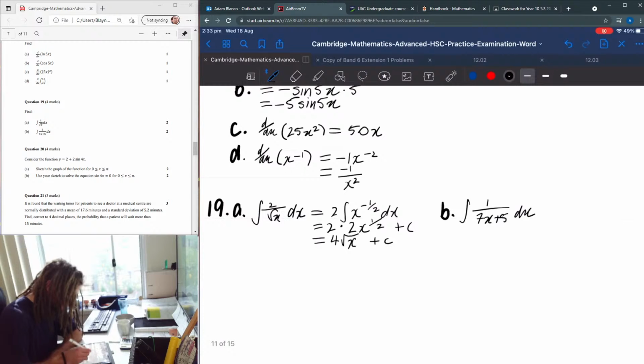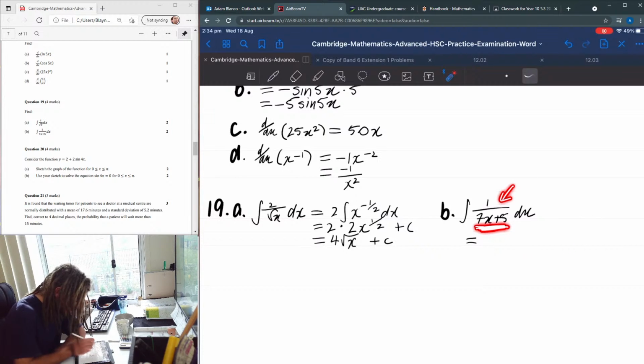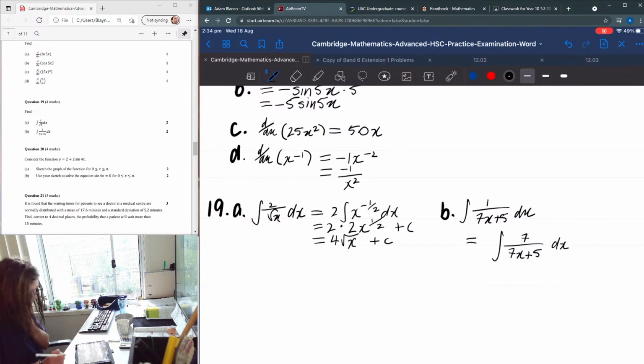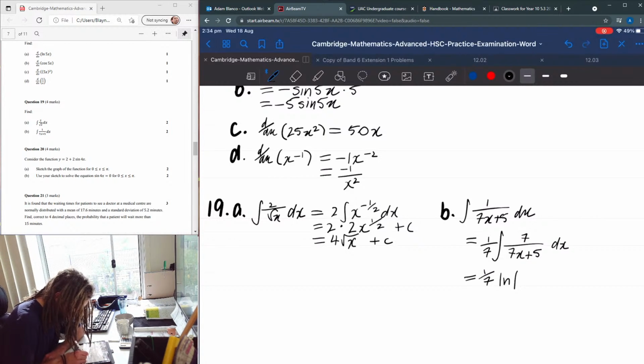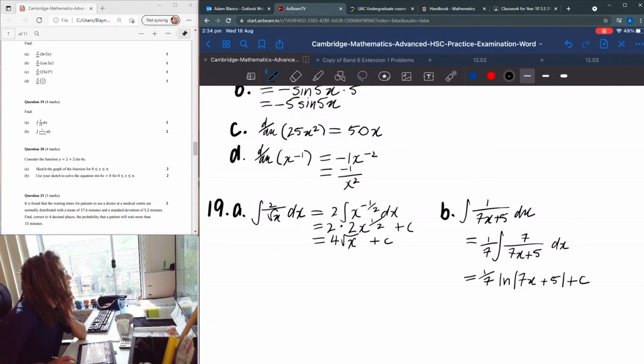Okay, so fraction is always derivative over original. Now I want the derivative of this to be on the top. So the derivative of this is a 7, which means I want there to be a 7 on the top. I've times by 7, so I need to divide by 7, and now I'm good. So 1 on 7, and then it's ln of the denominator. And that's fine. Plus C. Leave it like that. Okay, consider the function, sketch it between 0 and pi.